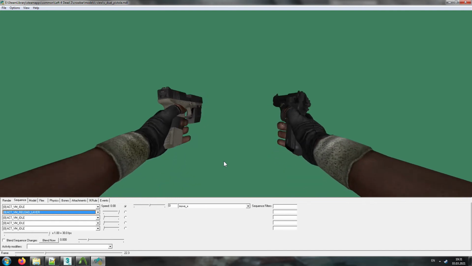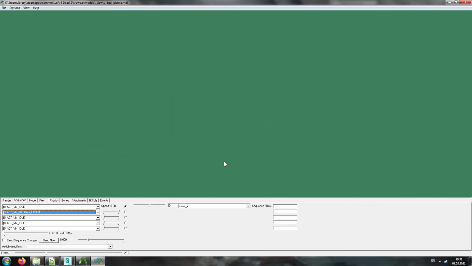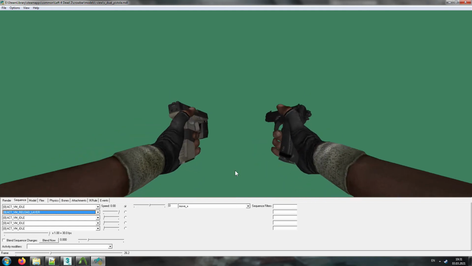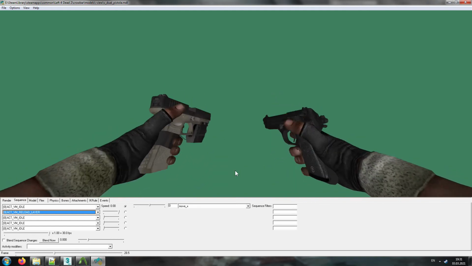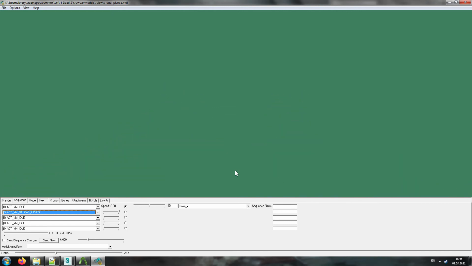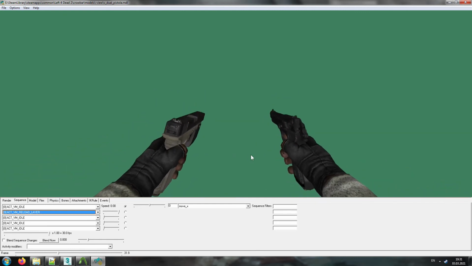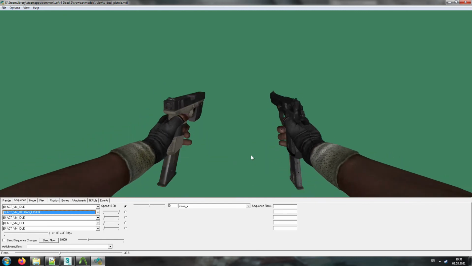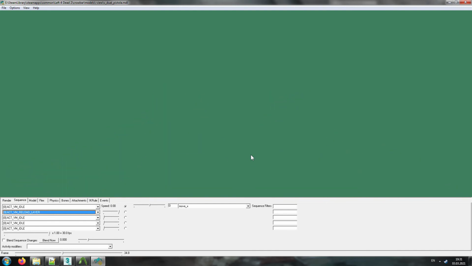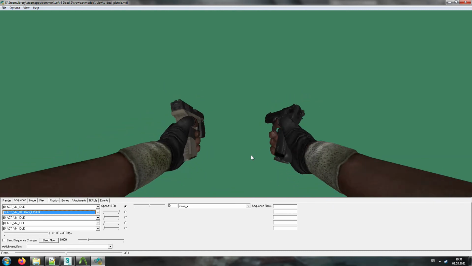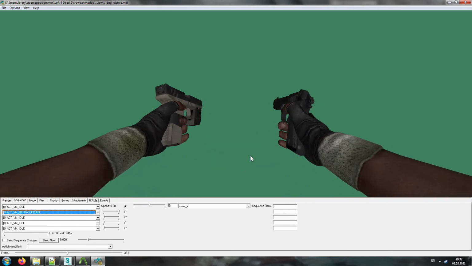And well, I think what's left for me to do is animate the world models. I'm not gonna record that because, well, these models are butt ugly, and I would rather save myself the embarrassment of working with them. And yeah, maybe I will actually weld the view models and use them for the world models. Probably I'm gonna do exactly that. I've been doing that for plenty of weapons already, like the conditions are MP5 and stuff like that.